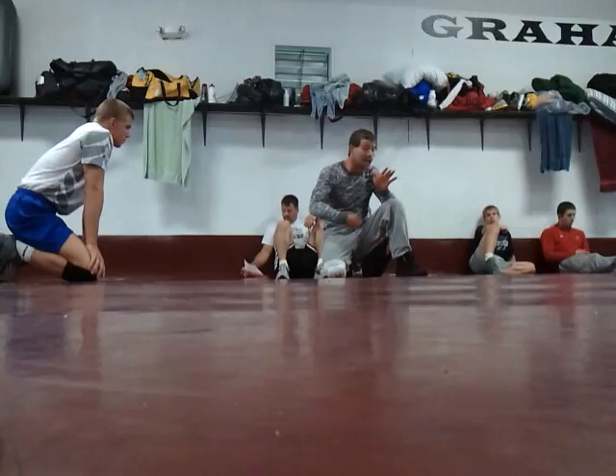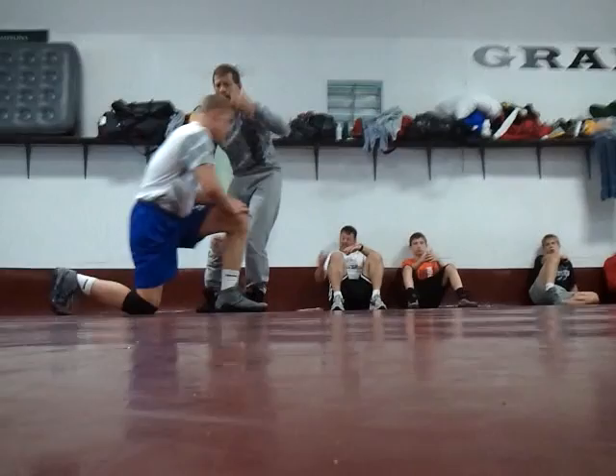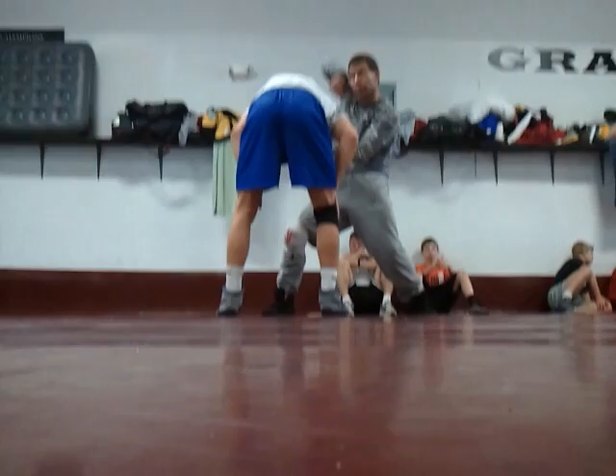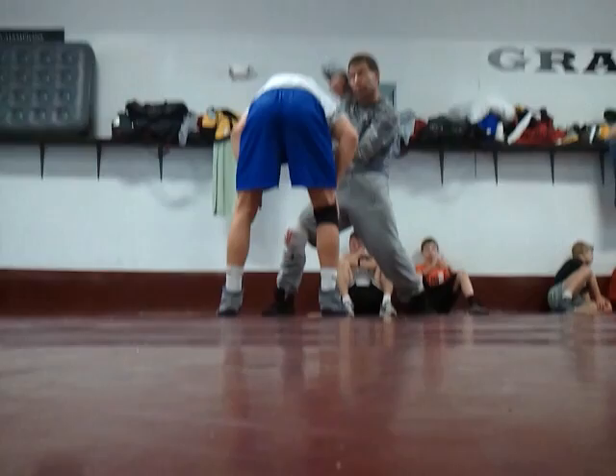I like this move. Why? It gets us at it. Cross ankle pick — head goes all the way in, shove the arm right across his face. A lot of guys are going to try to come down that way — that's not it. I'm going to shove his arm right across his face, hand never left the chin. My head goes all the way in, my swing goes under, elbows come right back down. Let's go. Snap! Front headlock.